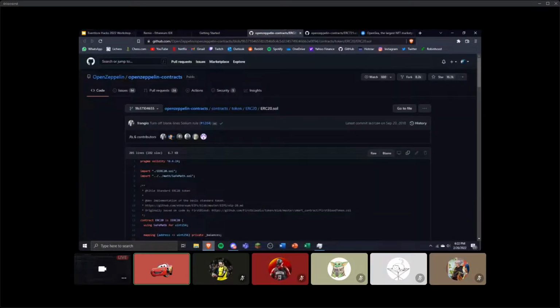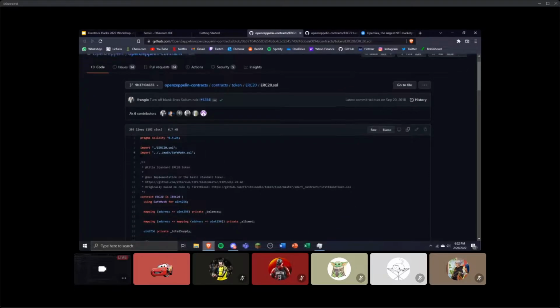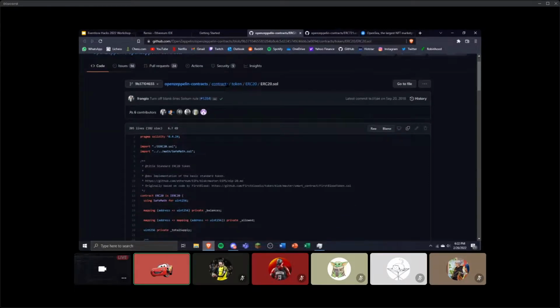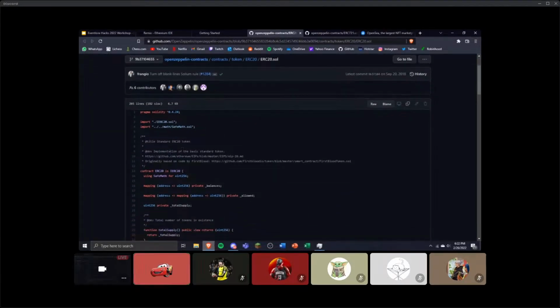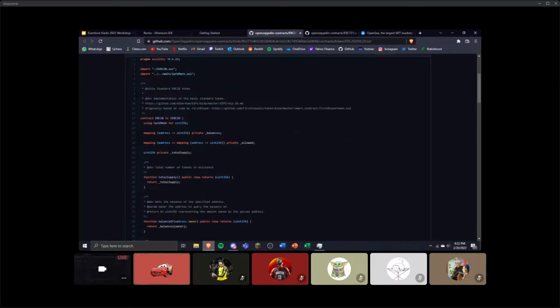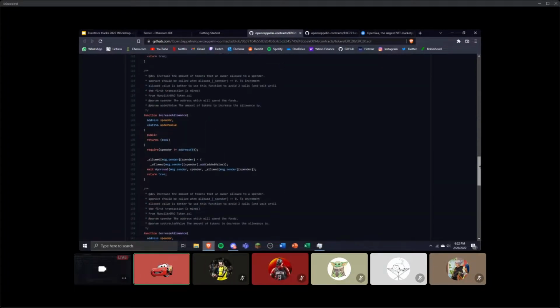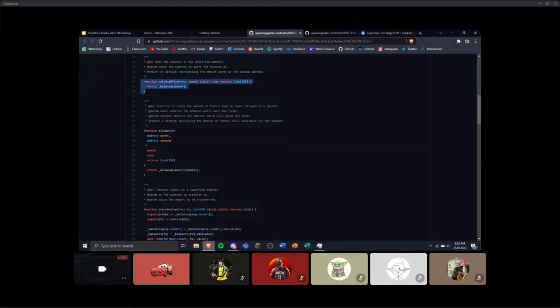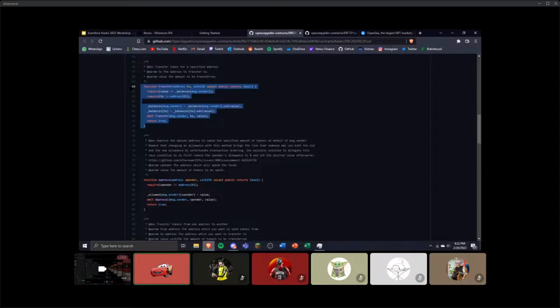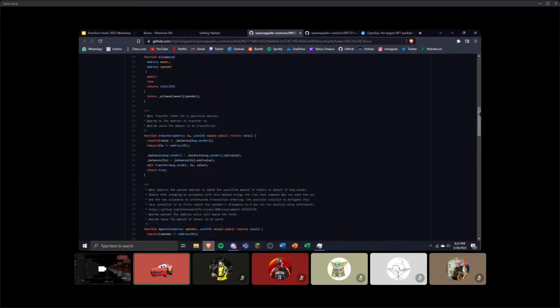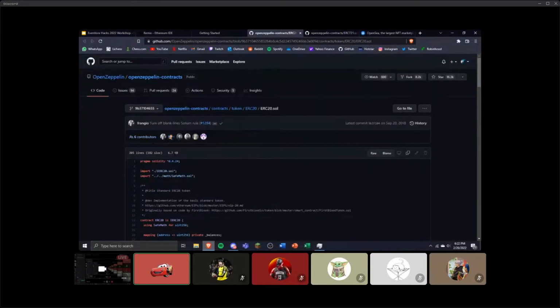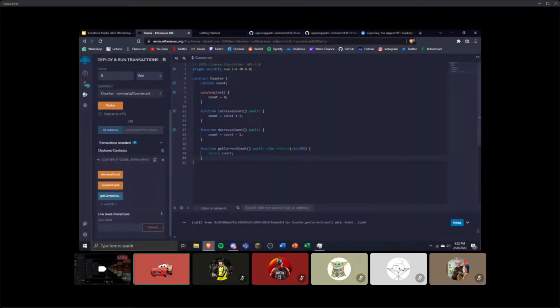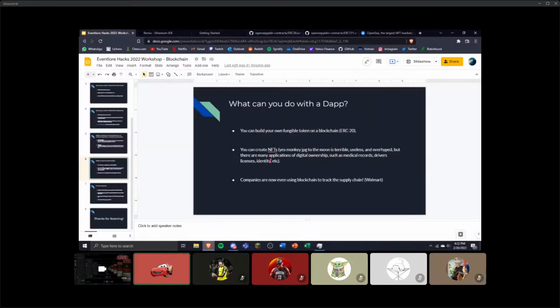So if you guys want, you could check out this GitHub repository. It's called OpenZeppelin, and they have a great repo, which has essentially standards for every single contract ever. Right. So this is an ERC20 standard. It has a lot of functions like the total supply and the balance of each user and transferring. Right. So you can also use this in your own code. Like you can import it, right, which gives you a good starting point.